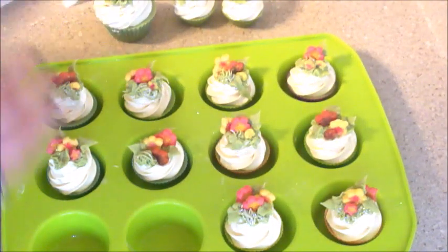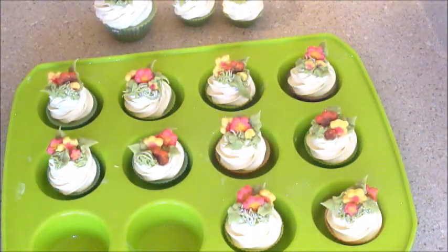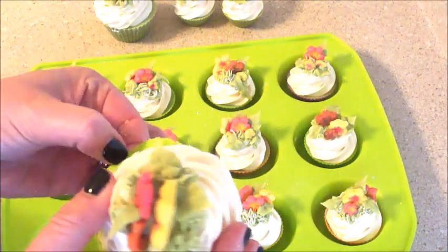And they smell great. I'm going to make soap with this fragrance today.